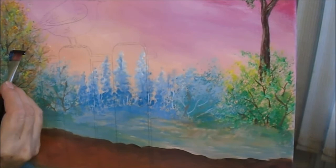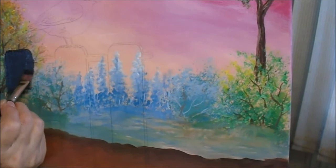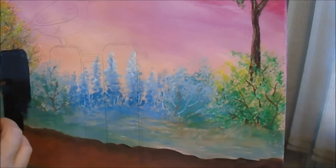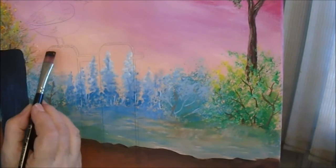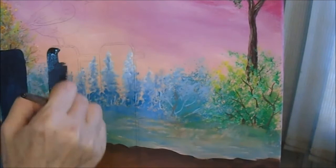So I have speeded up the film, and the first thing you'll be doing is coating the picket fence with the dark blue. It actually looks like it's black, but it looks blue on the film, but you can use either. If you're going for a gray color fence, you might want to do the black or blue background. If you're going for a more natural wood look, you might want to do this section in umber and the top in beige.